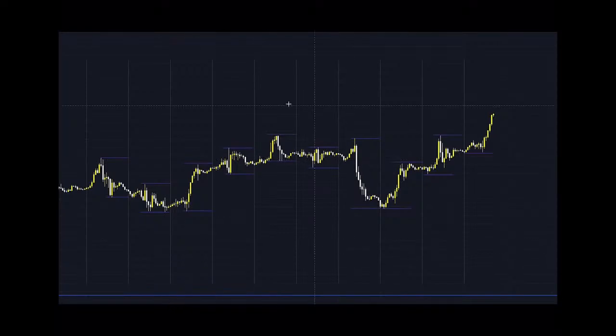This is how you should be breaking your charts down. Start with the weekly, move down to the daily, then to the hourly. Then you're going to be looking for your entries on the 15, the 5, and even the 1 minute. Or if you want to stick to a higher time frame, you can leave it just like this.